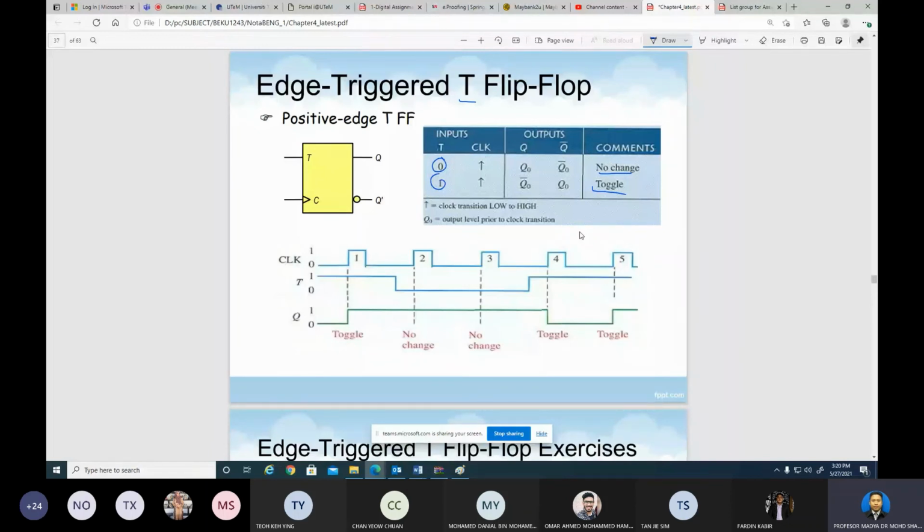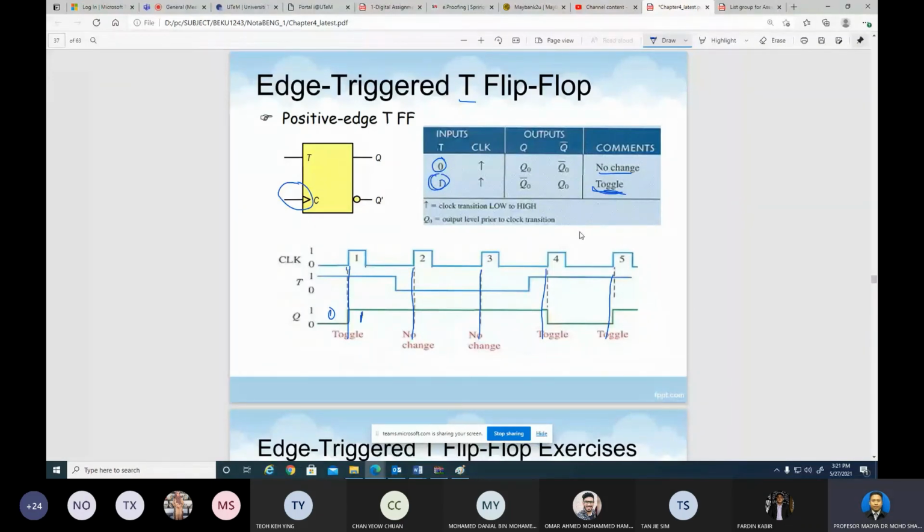Okay, for example, like this one. So you can see the timing diagram here. The first step you have to know is that we refer to the positive trigger. So you can put the line where it will be activated at the positive trigger. The previous is 0 because the clock is 0 here, and then the clock goes to 1, activate. The T is 1, so it will toggle. Toggle will invert the previous. So previous is 0, so it will be 1 here for the next state.